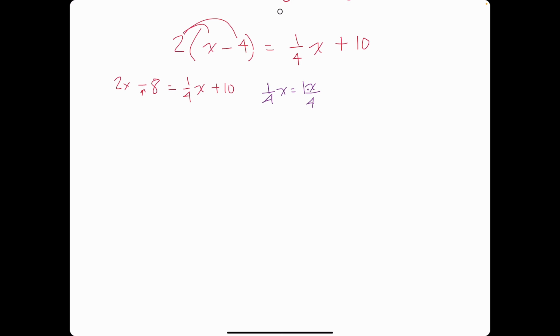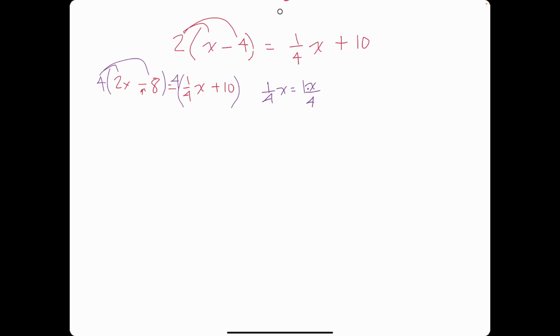Okay. So if I have 1/4 of something, how many of them do I need to make it a whole? 4. I need 4 of them in this case, right? There are fourths, so I need 4 of them. So if I multiply this whole side by 4, what's going to happen to that 1/4? Poof! It'll go away. But if I do it here, think of your scale. What do you have to do to the other side? Multiply by 4 also. This is just one strategy.